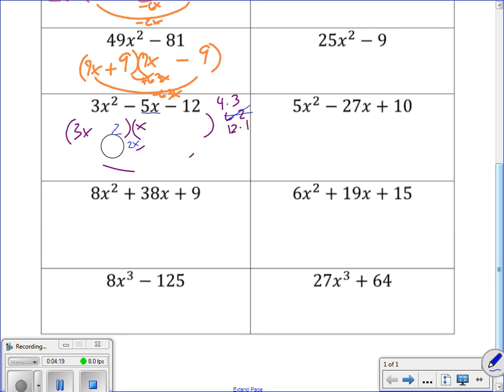All right, so let's try 3 and 4. It's also helpful that I can't put 3 anywhere I want to. I cannot put 3 here. I have to put 4 in the front and 3 in the back. So let's try it. I got 9x and 4x. That seems good because I need negative 5. So positive 4 minus 9. There I go. All right, next problem.